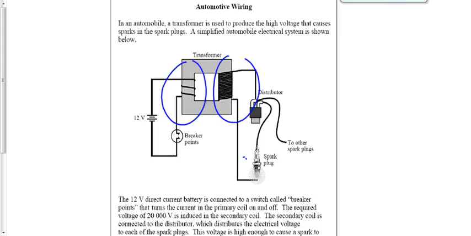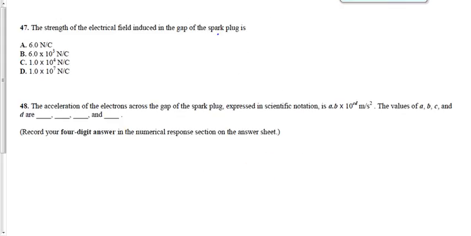If you're given data for the primary and the secondary, if you're looking for something on the secondary side, use the data for the secondary side. You would know all about that if you took Physics 30 10 years ago. As it stands right now, I have to explain a little bit of that to you because you haven't. All right, let's see what you can do with just question number 47 right now.